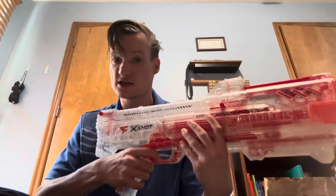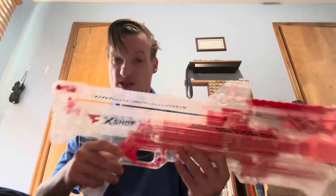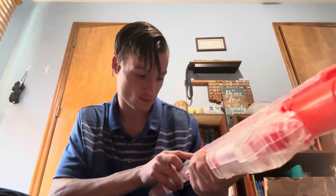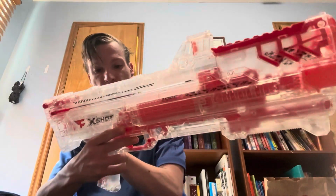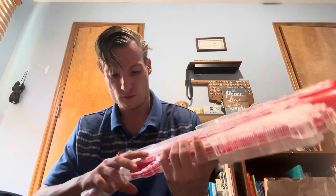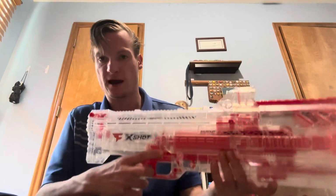Getting down to the trigger system, trigger pull is very smooth, very clicky and very responsive as well. This blaster does not have slam fire. Also, located on the right side, not present on the left side, is this unjamming switch right here. You can literally do that. Once you are primed back, you're not able to prime it again, but you can hold this switch back and snap it back into place.